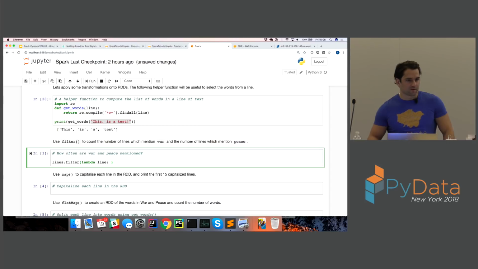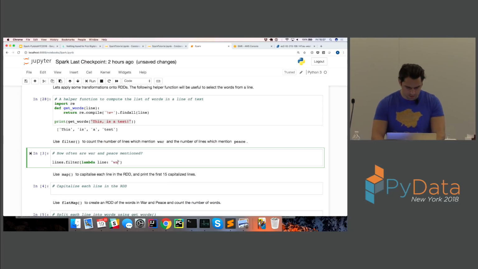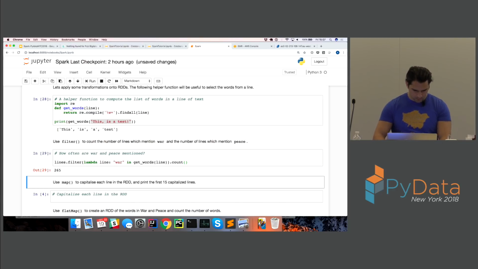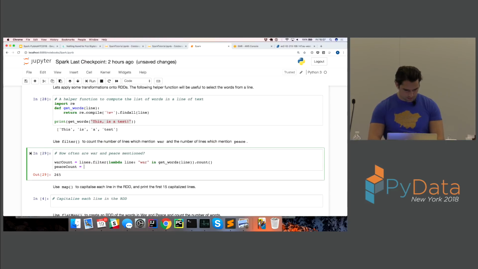We pass as an argument a function that's going to apply to each element. So that function is a predicate. It returns true or false. And then we're going to say war in get words of that line. So I can do a count on that. So we can chain things up. So that's my war count. Now we can do the same for the peace count.